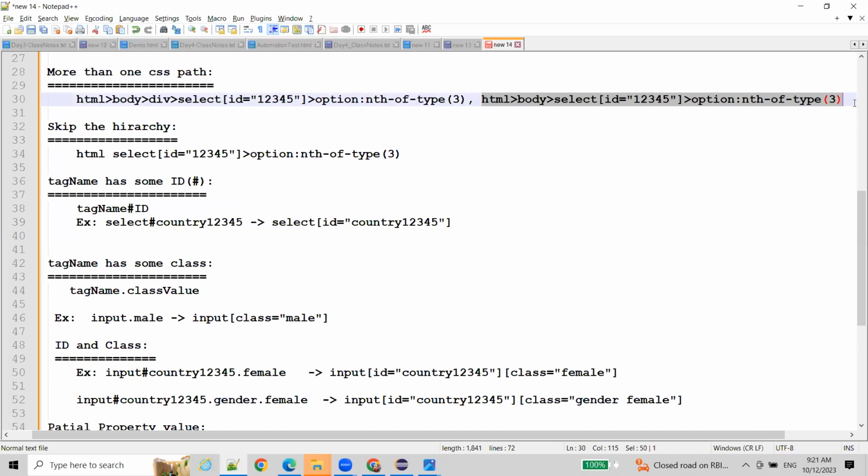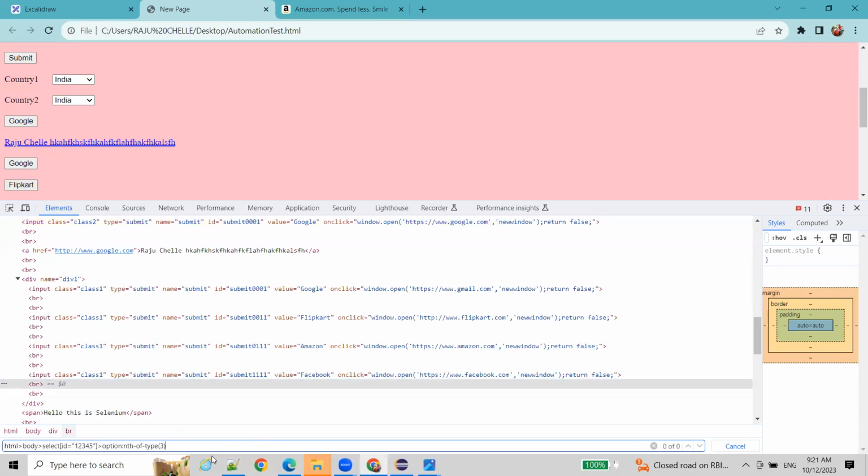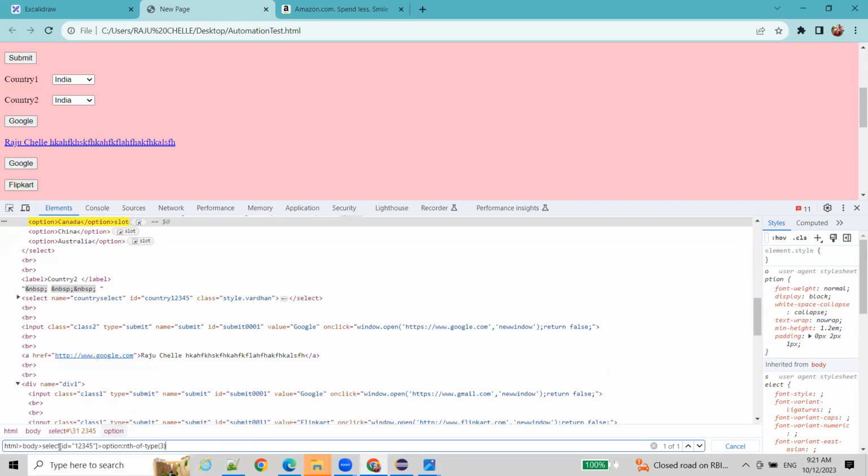In the middle of the expression also you can write select hash 1, 2, 3, 4, 5. This one you can replace with hash. It will give you the same select hash 1, 2, 3, 4, 5 only, right?